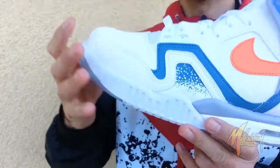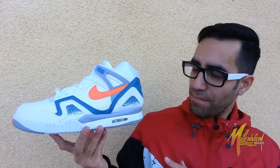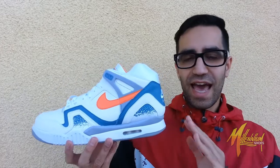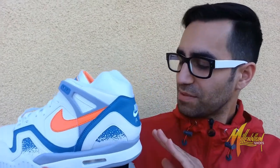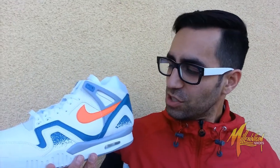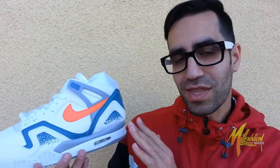Now, this shoe, of course, is an OG colorway come out of the Tech Challenge suit. Most recently, we saw the lava just about a month ago. We're loving this. Andre Agassi himself played in this — definitely played some good games. A good wearing shoe. As always, 80s and 90s shoes were what it was all about. This shoe debuted, I believe, in 1991. It definitely was a force to be reckoned with, not to be forgotten about.